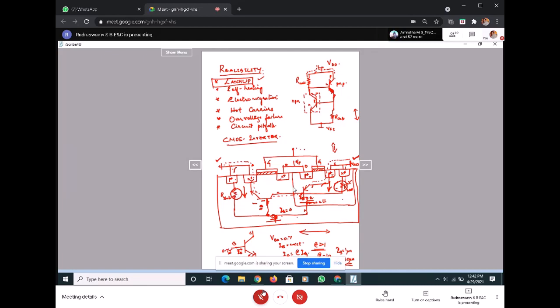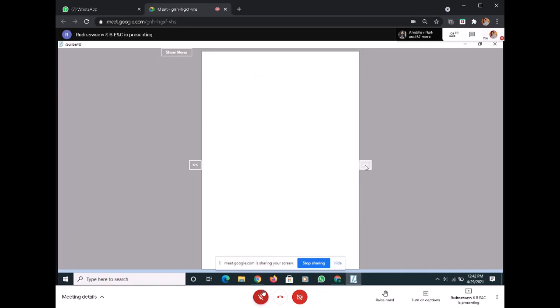So if someone is having doubts about how this resistance has come into parallel, I'll just draw and show you. There is nothing like a big deal in that. I'll just show the N well here. This is my N well. This is P plus, this is P plus, and this is N plus, and this is drain. This is source. This is where my gate comes. Source of the PMOS. This is going to VDD.